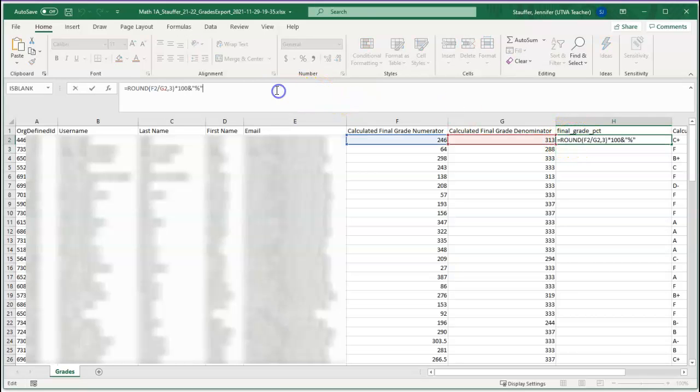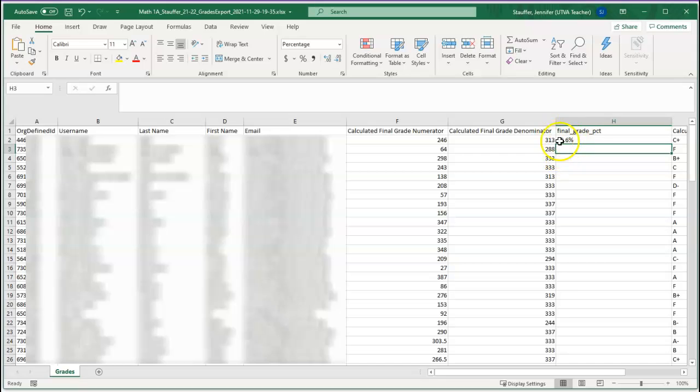Let's look at that formula really quick. Ampersand is a formula that is essentially called concatenate. It puts 2 words together, or 2 strings together. And then double quotes indicates another string. That's just characters that we put together. So we have the percentage that we calculated. We concatenate that with the percentage symbol. And overall, we get the full percent.